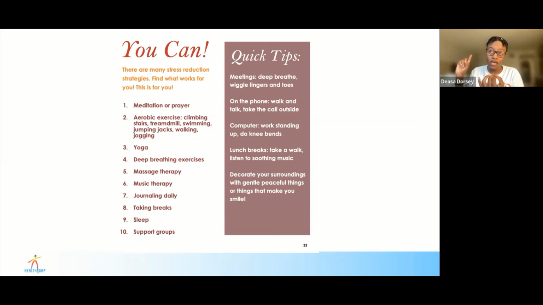I don't know if you notice that when you're stressed, your body holds stress as well. Some of our pain is related to stress. Again, massages help loosen you up and reduce some of that. So again, just slowing down and paying attention to your body will help you with stress management. Next slide.